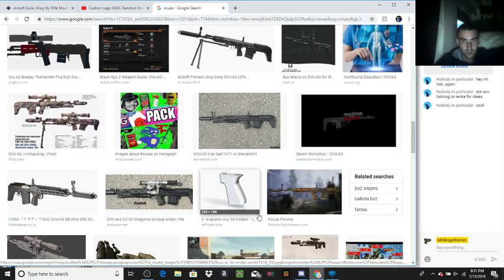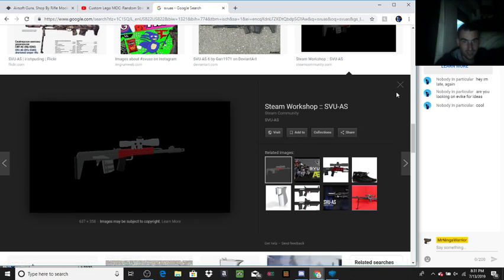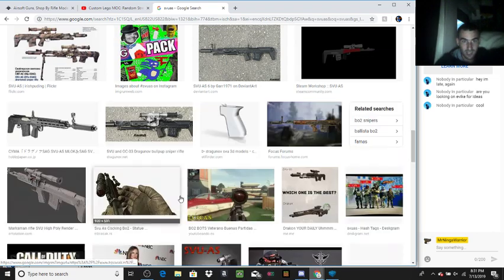Alright, so Steam Community Workshop. But why? Why is it in the Steam Community Workshop? Unless I'm mistaking that for not my rifle. Interesting. Anywho.